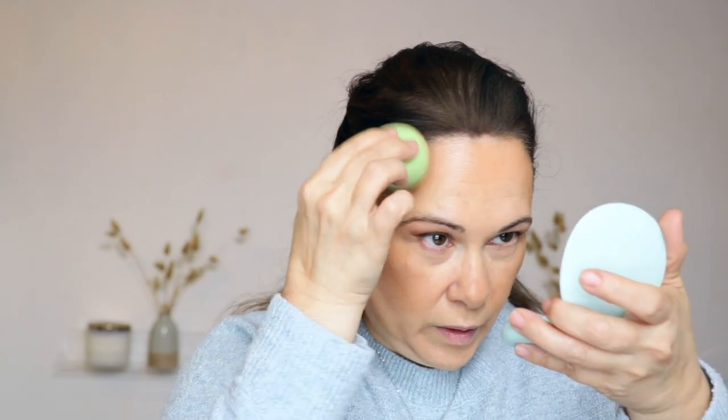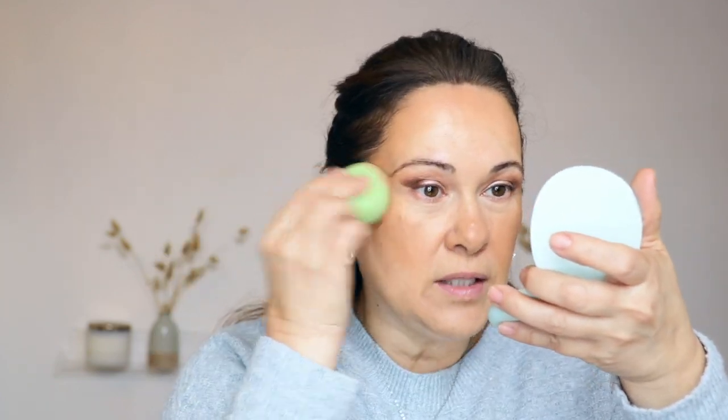Why? Look how pretty. Darn it all to hell. Doing this challenge makes me even more eager to use products that I have. For example, as I'm looking at this, I have the Chanel bronzer. If I used it a handful of times, that's a lot. I don't know why I don't grab for it, but I'm going to start. I'm going to go here, girl, you know.